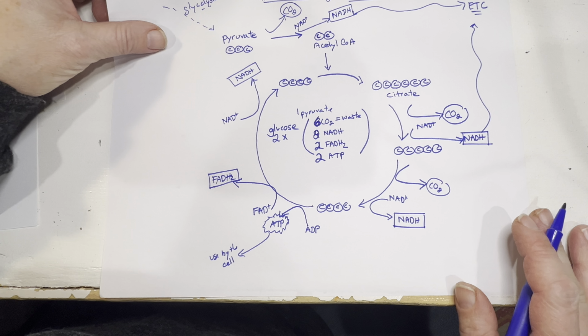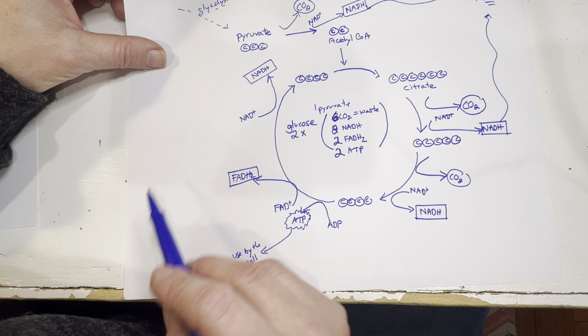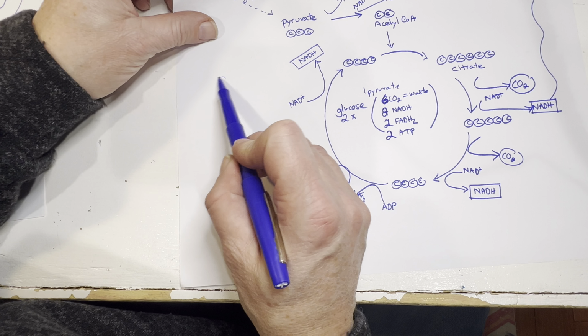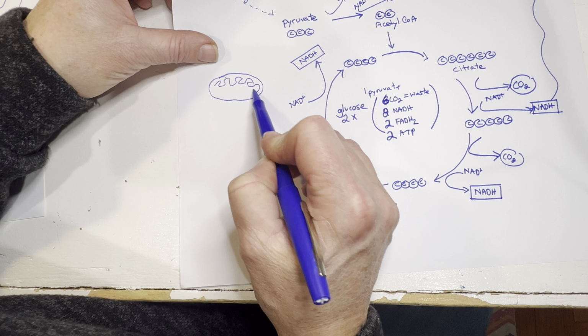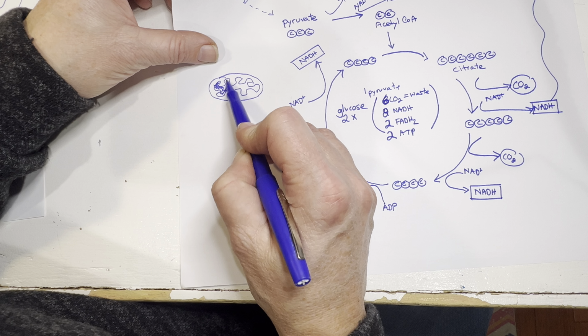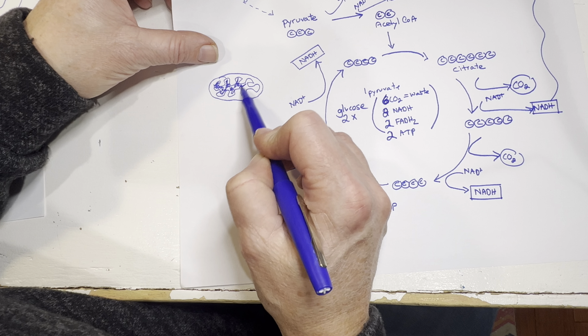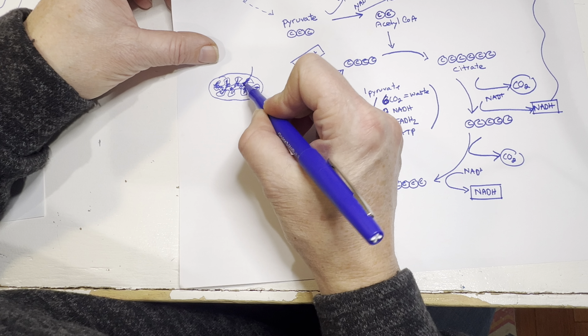One last thing, and that's just to remind you that the Krebs cycle is occurring in the matrix of the mitochondria. So when you think about your mitochondria, if this is our mitochondrial drawing, the matrix is, I'm going to draw it, highlight it in blue here. The matrix is this protein-rich mixture on the inside of our mitochondria. And this is where all of this cycle is taking place.